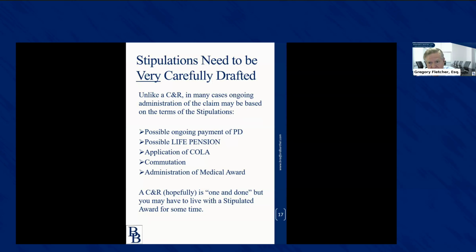That might be subject to the COLA, which has to then be increased according to the COLA. If there's a commutation, there are different ways of addressing that commutation. That's all spelled out in your stipulation, and you need to pay pursuant to those agreements. And then finally, the ongoing administration of the medical award. Even when all the indemnity is paid out and you have this stipulation in your file, you're not done. They have a right to medical care, and that's in the medical award. And if it has to be enforced, someone's going to take a look at that stipulation and look at what did you agree to.